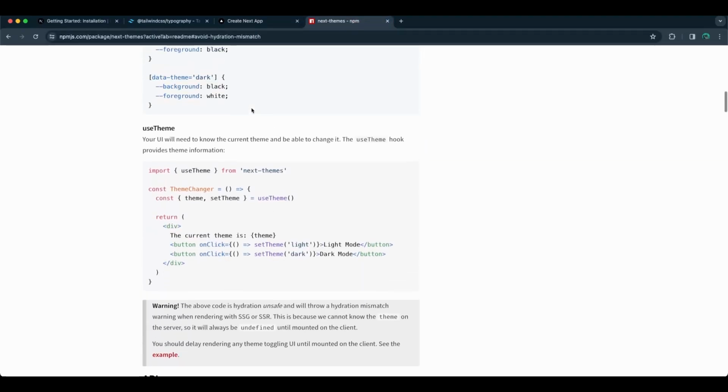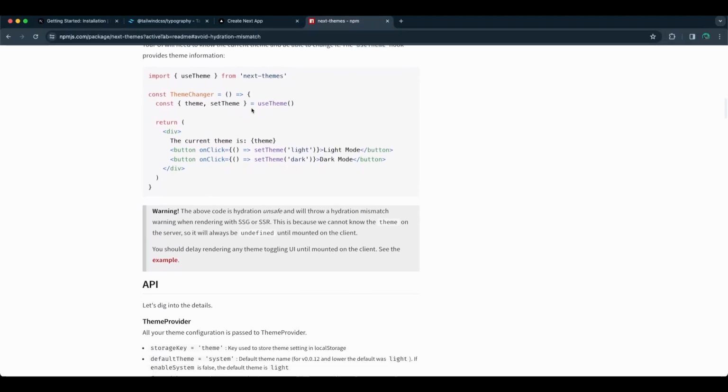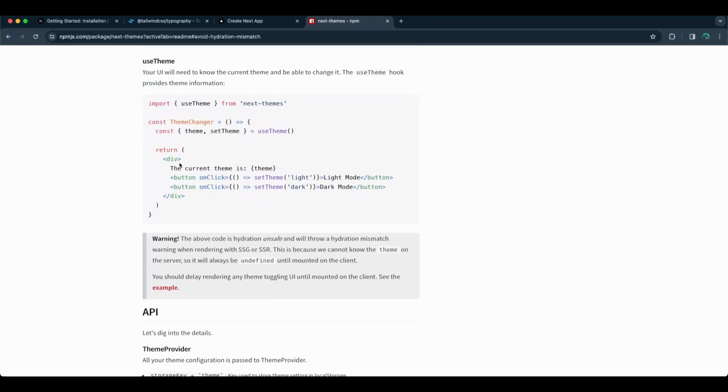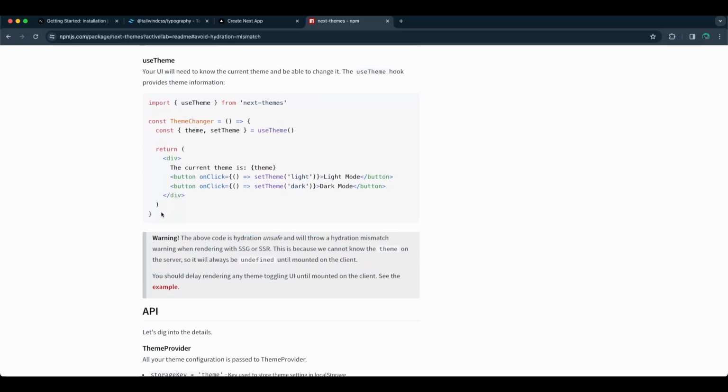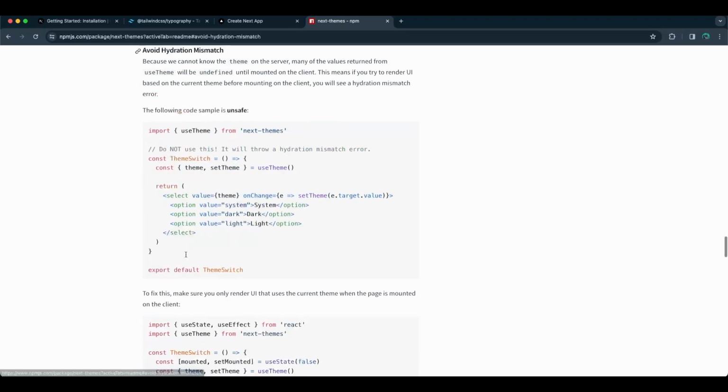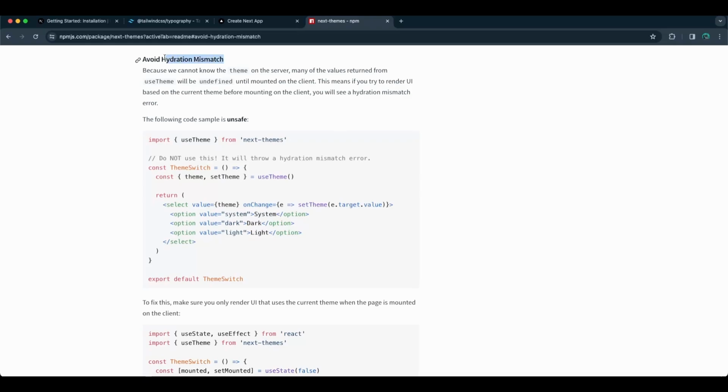Now, how to actually add functionality for switching themes? We'll go back to our package, next/themes, and you can see they provided us with this documentation. But we also have this warning here, and this is actually our case because we don't use it on the client, we use it on servers, so they gave us a tip to avoid hydration mismatch.